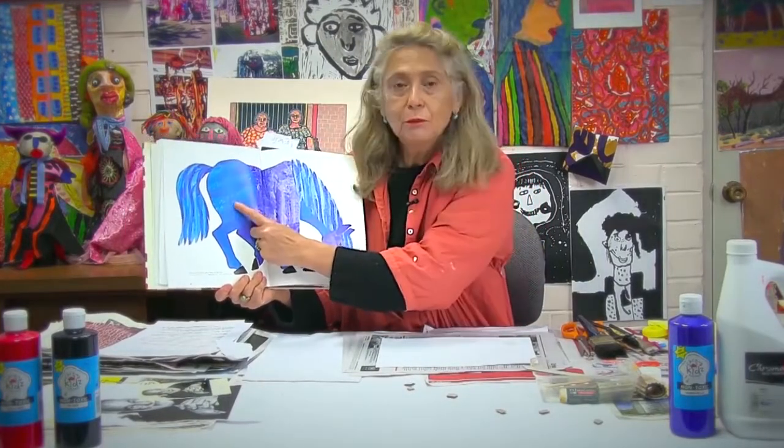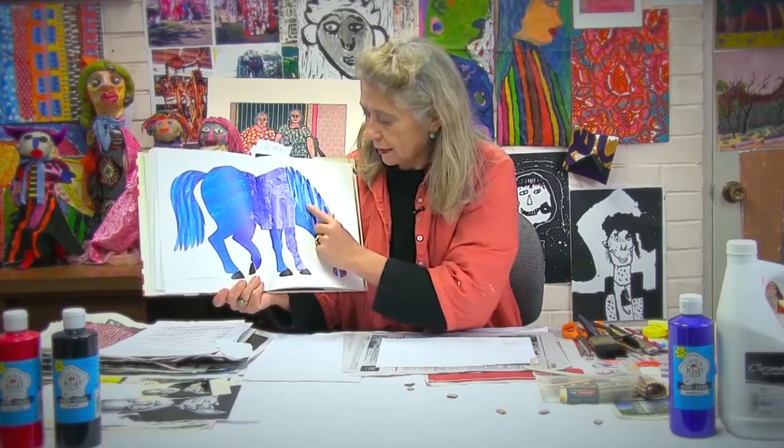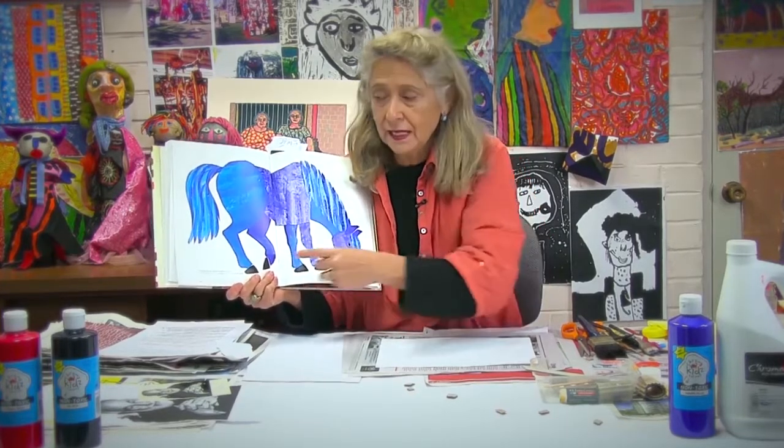And there we have a picture of a blue horse, a big blue horse. And look at the many blues, different blues that Eric Carle has used to create this collage of a blue horse. And if you notice again, the background is white.